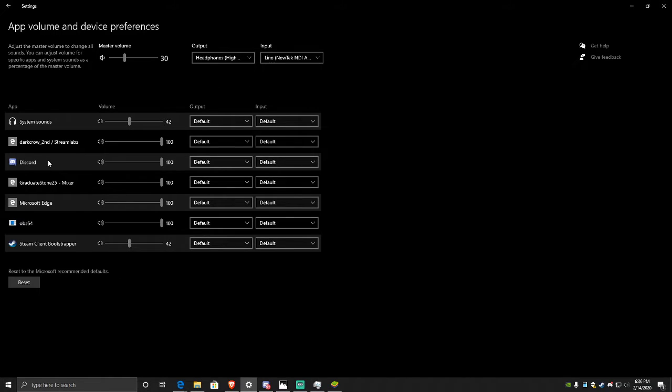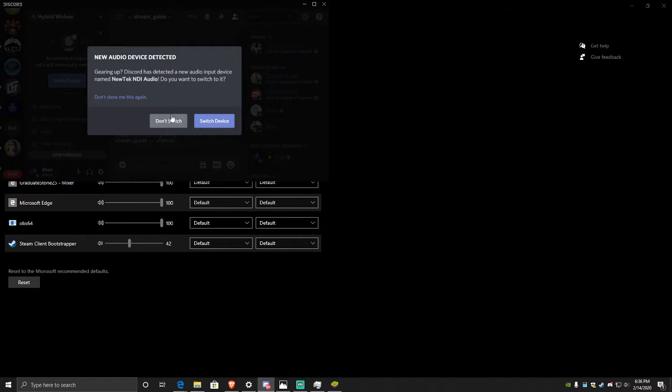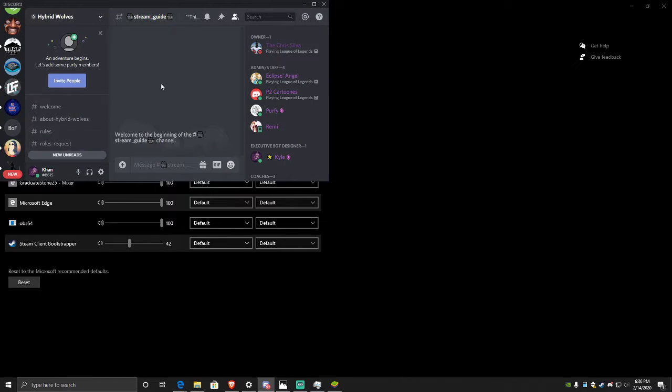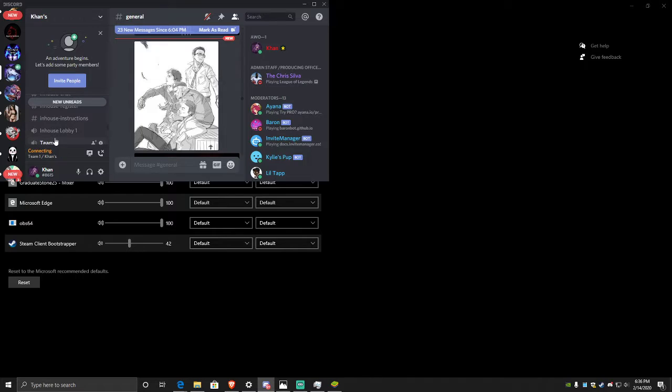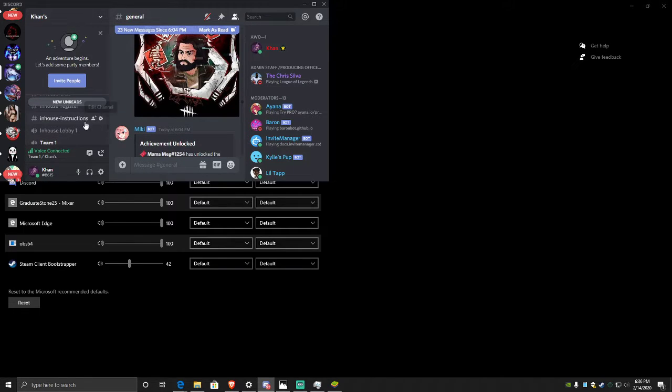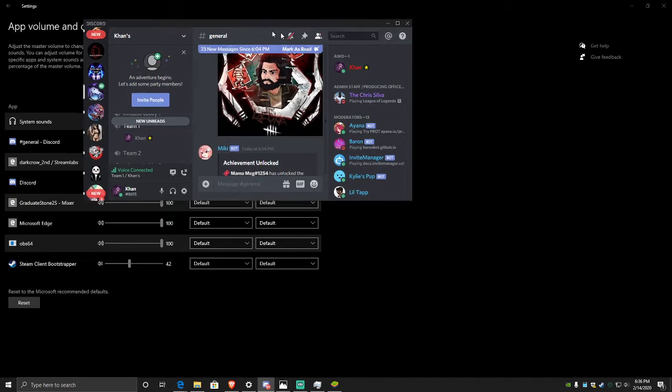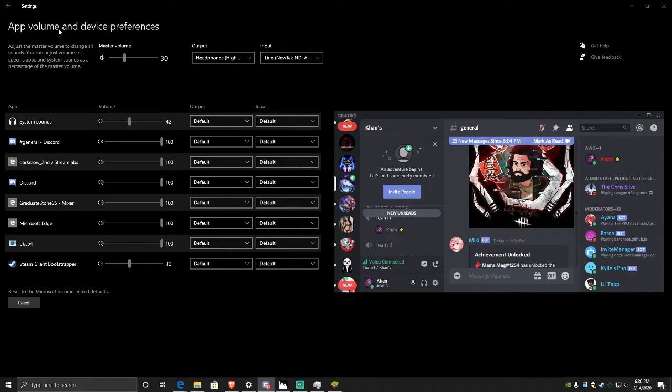And then for Discord, if you open Discord, right, you just go into a call here. So I'm just going to go into Team 1. And then if you look in your sound settings right here, it's going to show 2 Discord apps running.